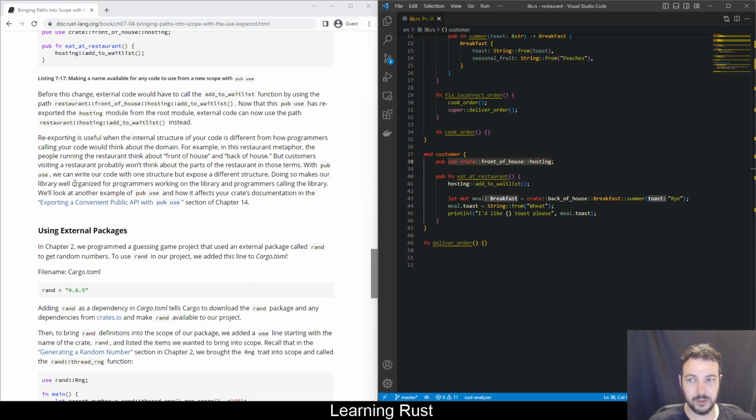Yeah, we'll look at another example of pub use and how it affects your crate documentation in Exporting a Convenient Public API with pub use. I think in chapter 14 they're talking about something I like to do in Python: I collect every API that I think the user would like to use in one file, and I just import and export it, and then the user only has to import one file with all the exports that are relevant. Then it's easier to understand the scope and what objects are in this library without digging too much into the source code.